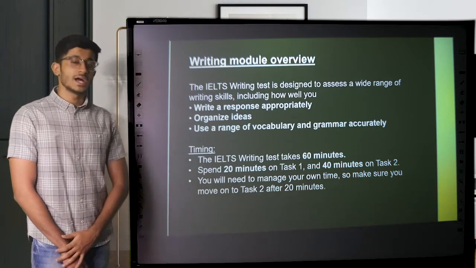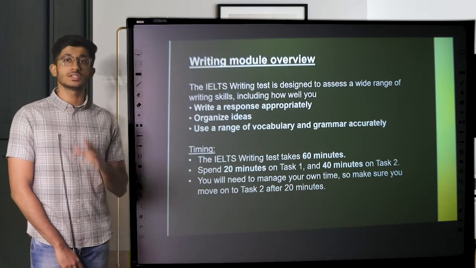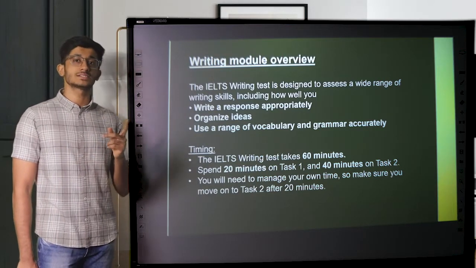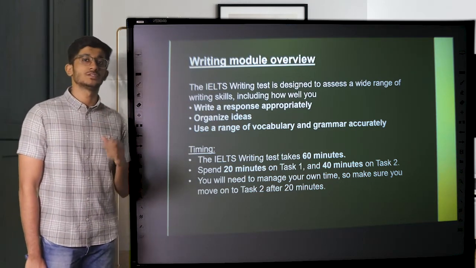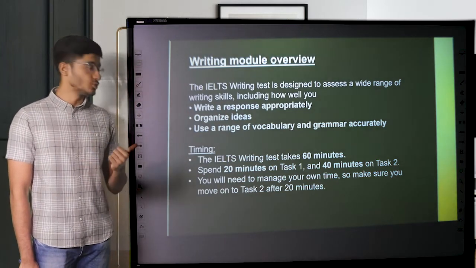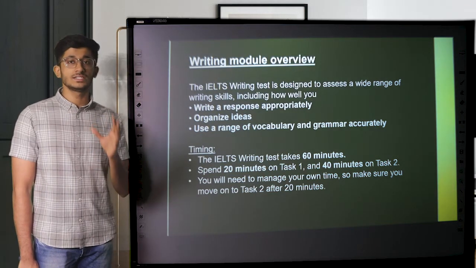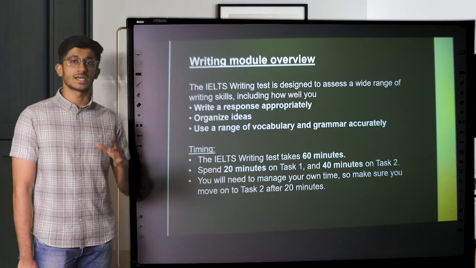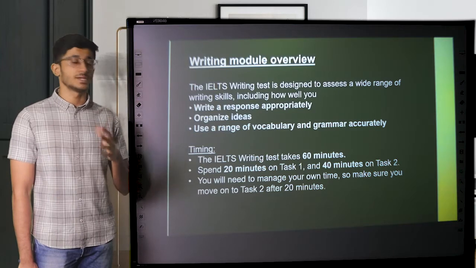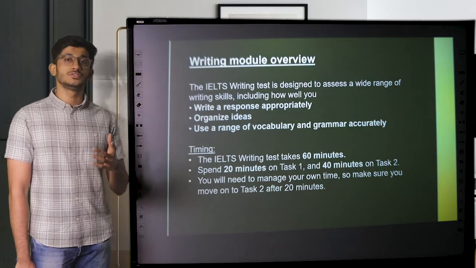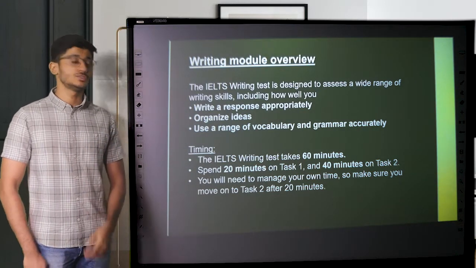And the timing of the IELTS exam for the writing test in total is 60 minutes, and you are going to have 2 tasks, Task 1 and Task 2. So we advise that you should spend about 20 minutes for Task 1 and 40 minutes for Task 2. There are 2 main reasons. Firstly, because the writing content of Task 2 is larger than Task 1, and secondly, because Task 2 carries double the marks compared to Task 1. So that's why we advise you to spend 40 minutes for Task 2 and 20 minutes for Task 1, and you should allocate your time accordingly.